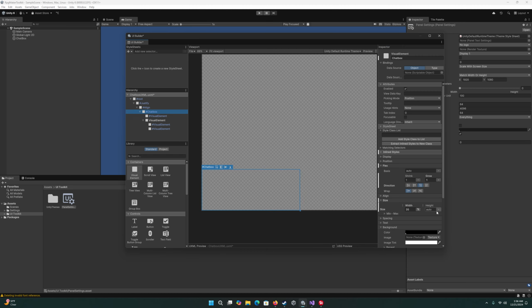So in the chat box, it's going to shrink 100, 200. In alignment, it's going to be flex end.